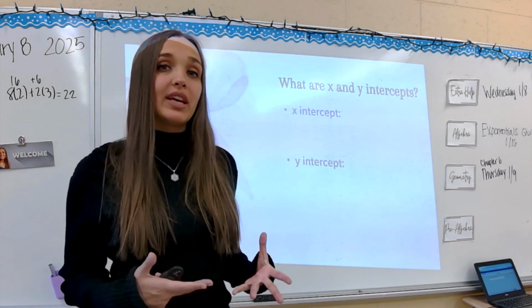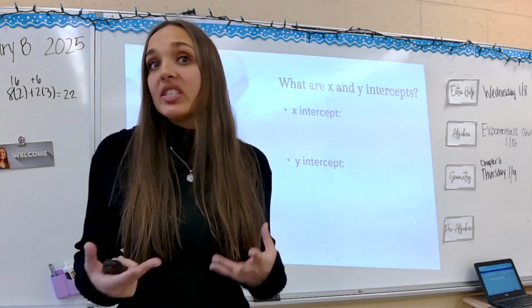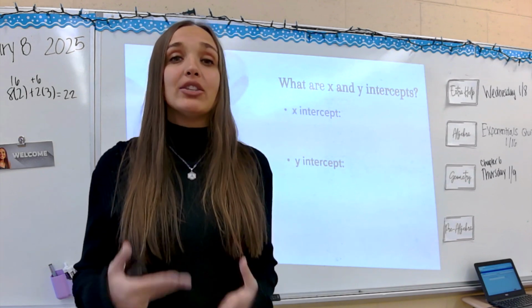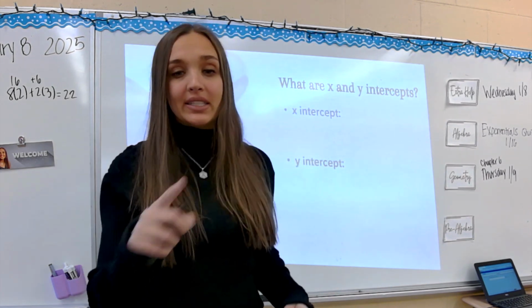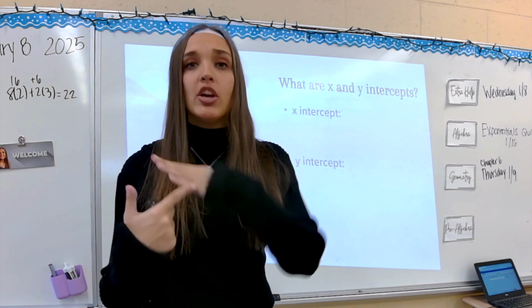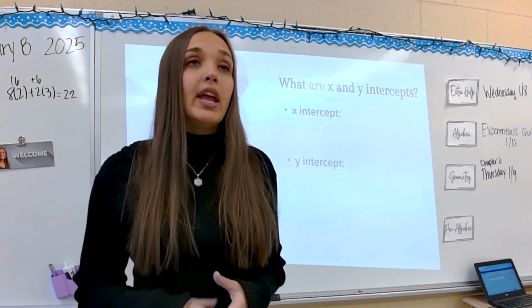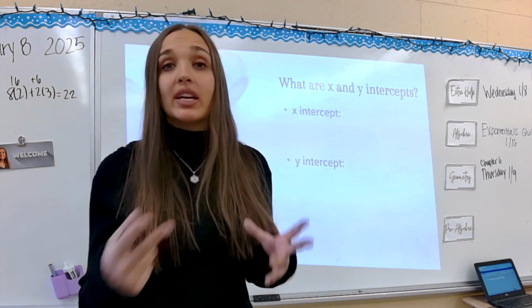An x-intercept is just like what the word sounds like. Doesn't intercept kind of sound like intersect? So it's where the line intersects the x-axis. Let's say we have our coordinate plane. It intersects our x-axis, let's say over here. Well, that's when our y is 0. It's important to note when we're given a graph, we'll look where it intersects the x-axis.